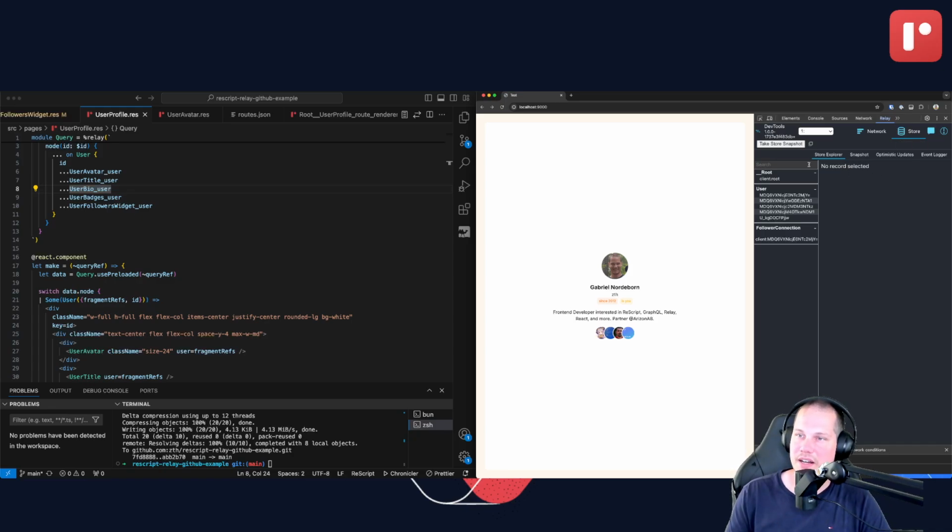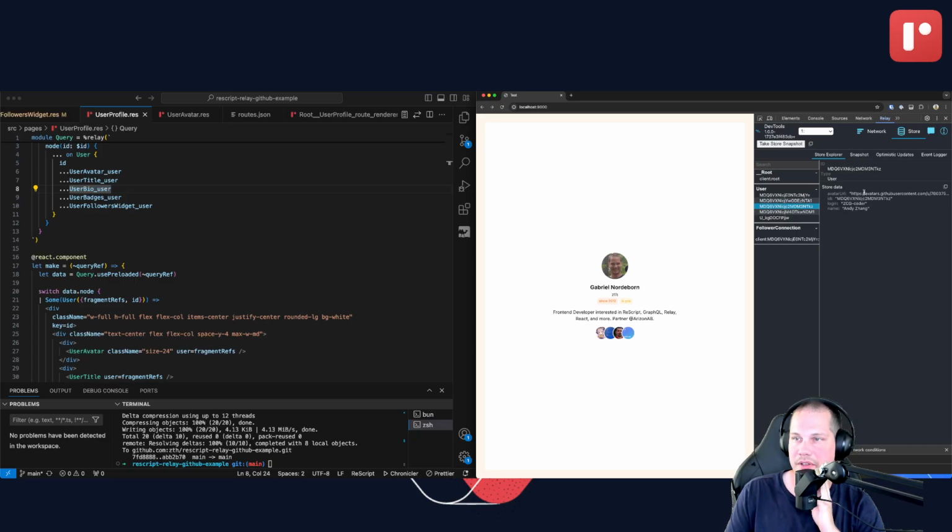And as you can see here, we see all of the things saved in our store. The local cache. And if we click this one, the user, you can see that this is indeed me. Gabriel, login, CTH, and so on. So we have a bunch of data for this user. But if we move along down here to these things, which are the next ones, you can see that we have some data, we don't have all of it.